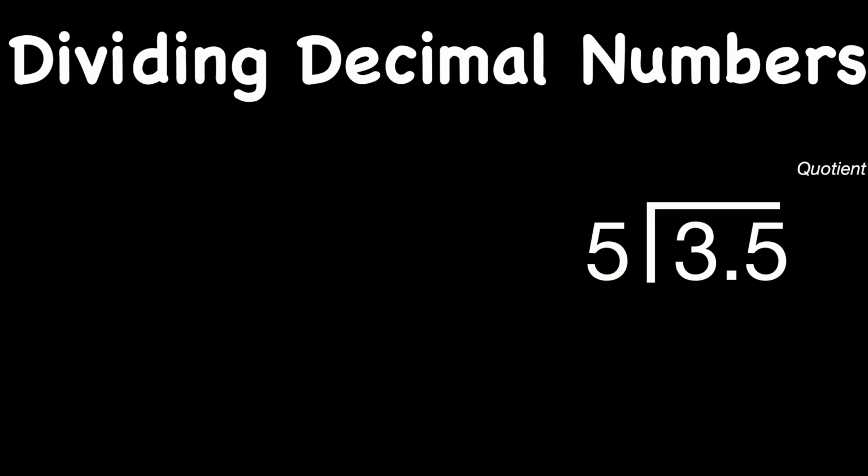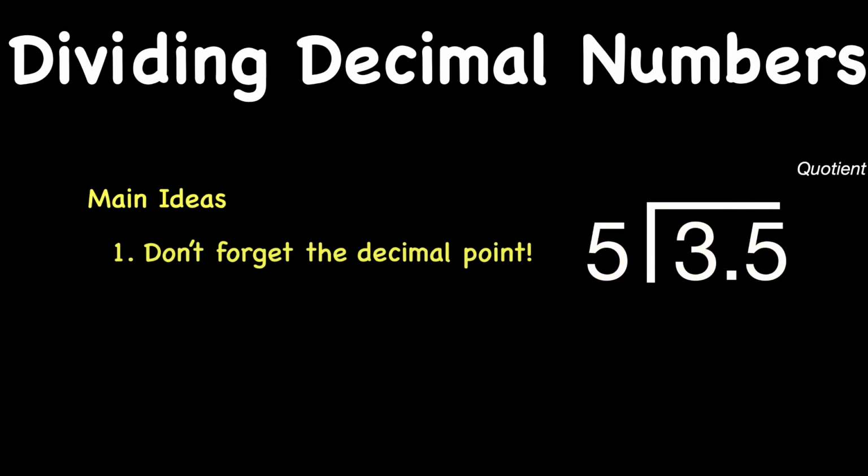When you divide decimal numbers, the focus of this lesson, or our main idea, is that you don't want to forget the decimal point. So for example, 3 and 5/10 divided by 5, you might think that it's 7. And if you do, you're really close. But the idea is that if you're dividing a number with a decimal point, your quotient, or in other words, your answer, must also have a decimal point. And if you get that, that's really the main idea today. So we would really say it's not 7, but it would be 7/10 and add our decimal point to that.